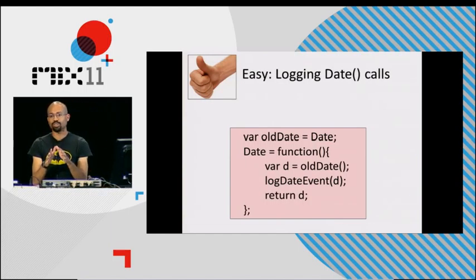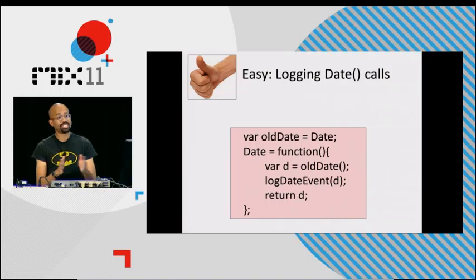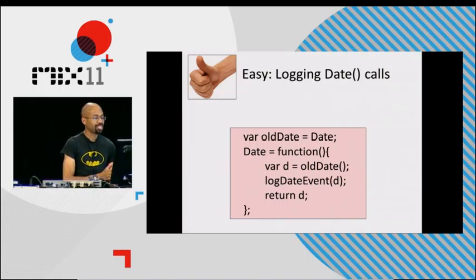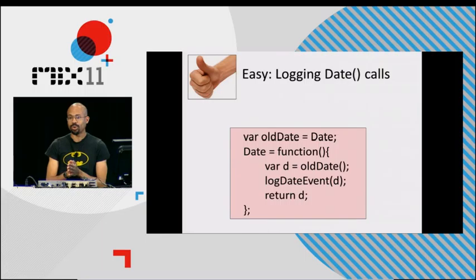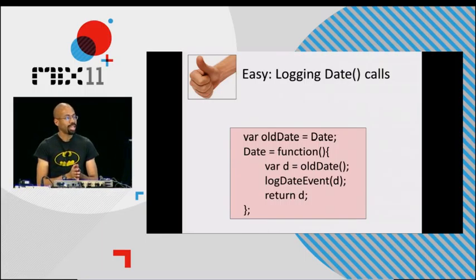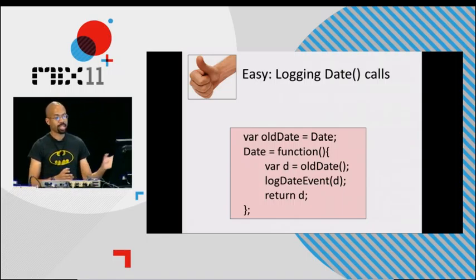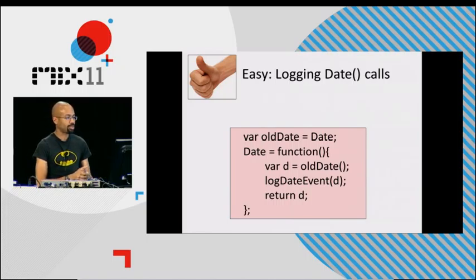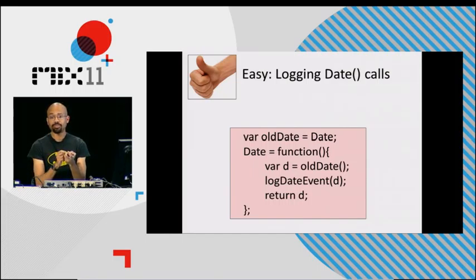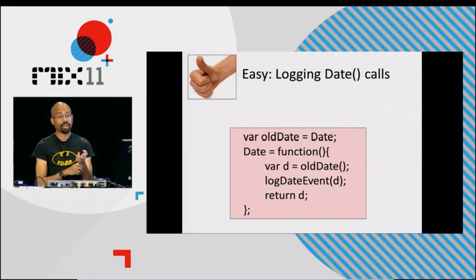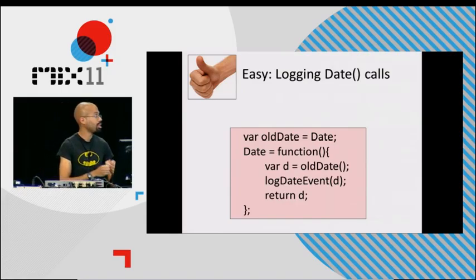So let's look at each of those 3 types of non-determinism and see how Footprints is able to log those things. Logging date calls is very straightforward. It works exactly the way that you think that it would. We take advantage here of the fact that JavaScript allows you to do a lot of shimming or interposing upon native properties. So we get a reference to the old date function, save it in the variable old date. Then we define a new date function, which calls the underlying date to get the real value of date. It's going to log that event. Then it's just going to return that real date value back to the user. That's very straightforward, works exactly the way that you think it should work.